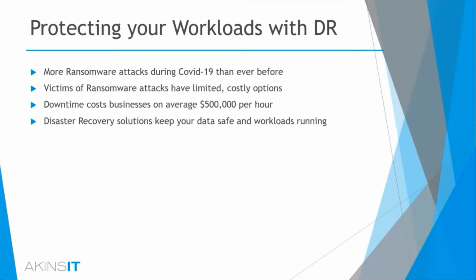So as stated in part one, malicious actors on the internet are currently taking advantage of the financial and wellness insecurity that came with COVID-19. We're seeing a 148% increase in ransomware, malware, and data exfiltration attacks during COVID, making these attacks more common than ever before. Unprotected victims of ransomware have two options. They pay the ransom and hope the malicious actor unlocks their resources, or throw out all the affected equipment and rebuild the environment from the ground up. With downtime alone costing $500,000 per hour on average, disaster recovery is a no-brainer investment for protecting your workloads and data from ransomware or other service interruptions.